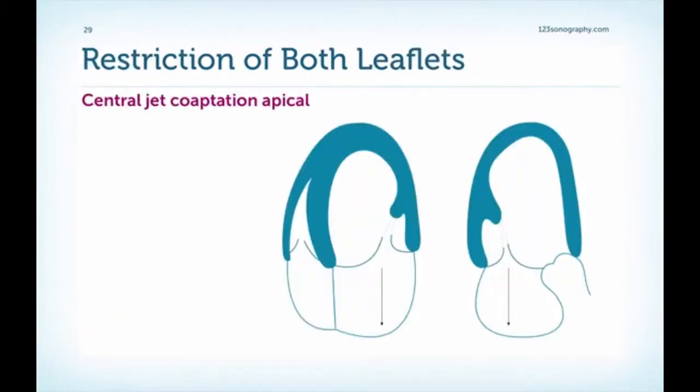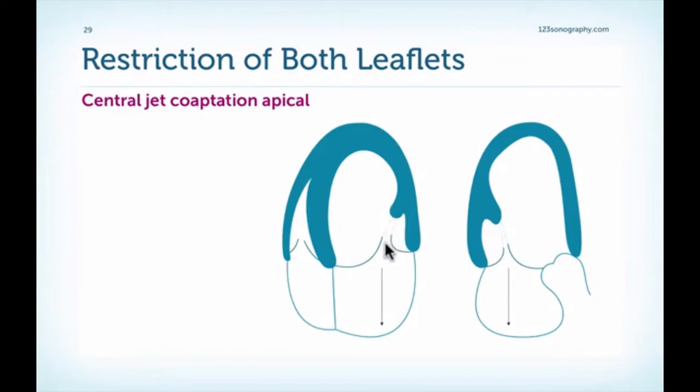Another form of secondary MR is leaflet restriction. First, let's talk about the restriction of both leaflets. You will find this often in combination with annular dilatation in patients who have a dilated left ventricle. What happens in this situation is that we not only have a dilation of the annulus, but also some form of apical or lateral displacement of the papillary muscles, and thereby there is a pull on the leaflets which prevent them from closing. So there's restriction.